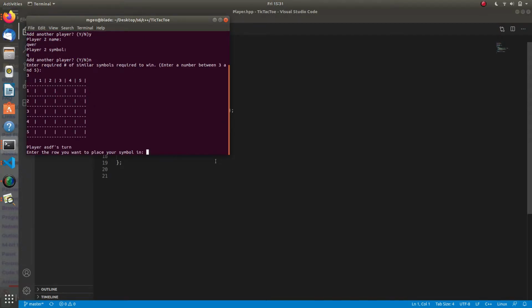So the user has to input the coordinate that he wants to put a symbol in. Let's go with 1.